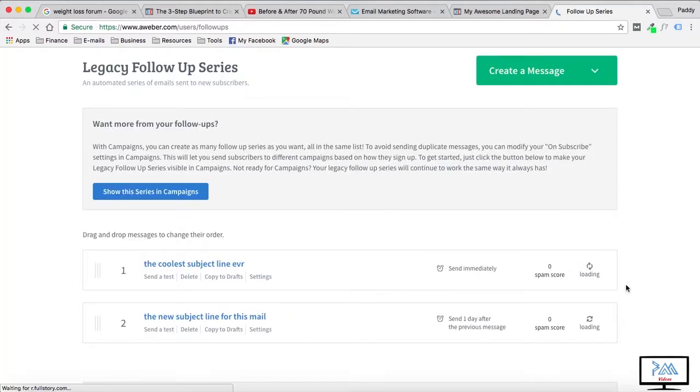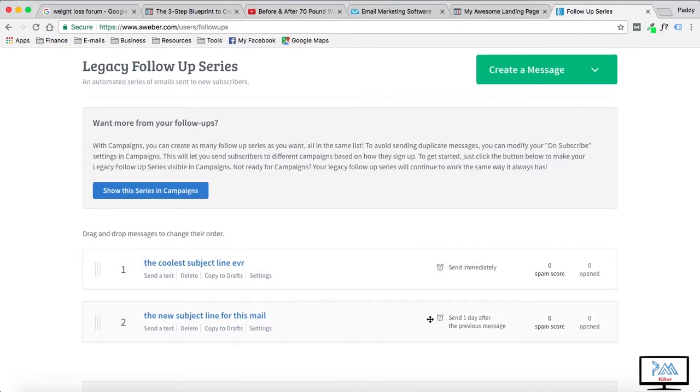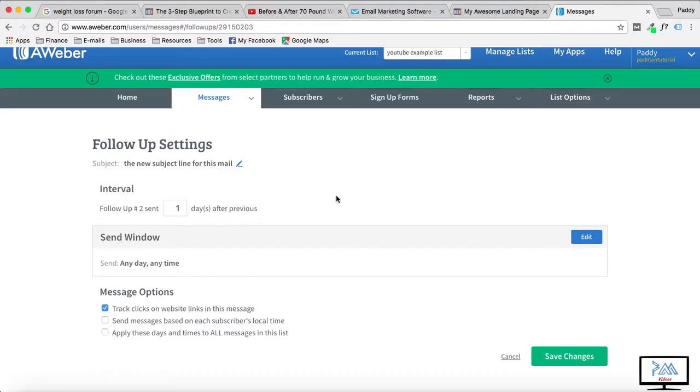And what you can see right here is that by default, it's going to send this one day after the person receives the first email right here. And you can change the schedule very easily by just going to the settings. As you can see here, you have the settings, and it's very easy to change these things. You can just set this email to be sent instead of one day after. You can have it sent like 5 days after, or I don't know, 52. As you can see, anything you like.